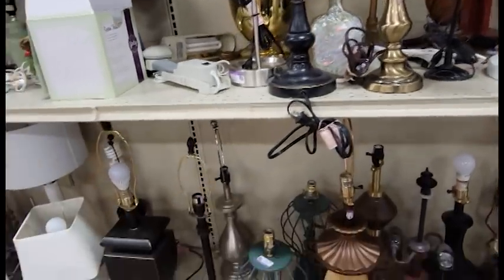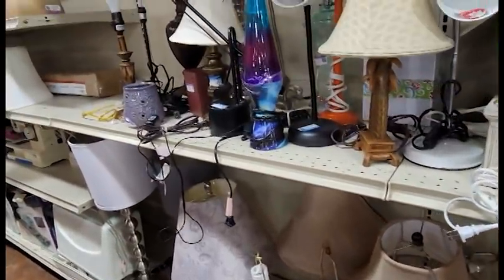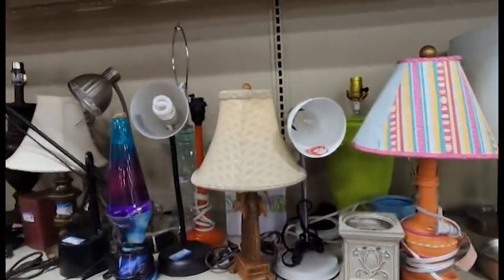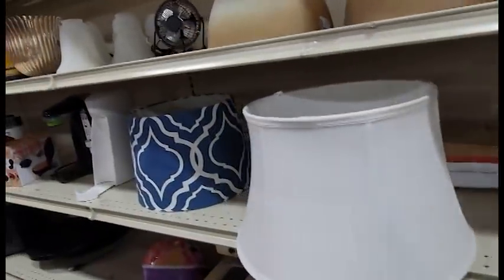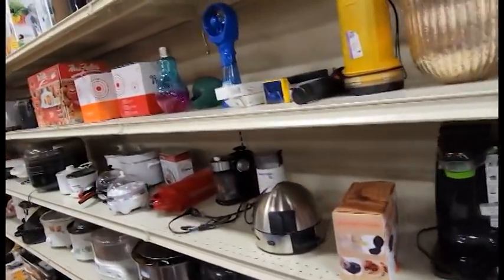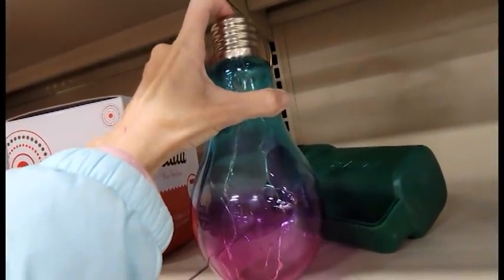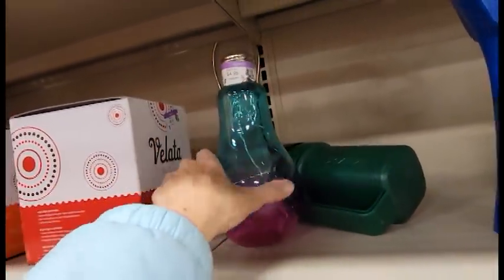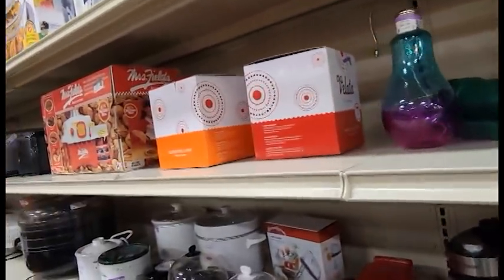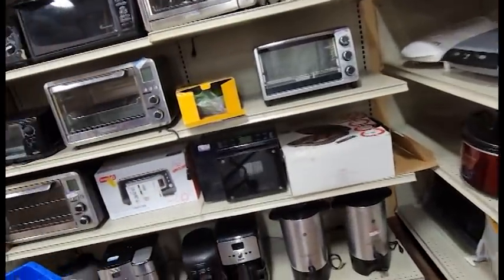Okay, I am gonna look at the lamps, but it would take something really extremely special to make me buy a lamp right now, because I have lamps in storage that I have to deal with. Oh my goodness, look at that. Oh, but why am I drawn to stuff like that? In my gut, I'm like, oh, look at that lamp. And it's like, no, Danny, no. Can't do it. I do kind of like this light bulb lamp thing here. I do actually really like that, but I don't know if it works because it needs batteries. All right, so I can pass it. That's all that's over here.